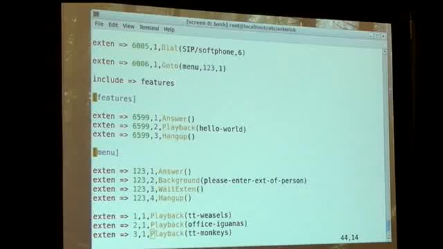Question back here. Is it possible to interrupt the playback of any of those messages? So if I know I want to press 1, do I have to... With background, once you press a key, it'll stop the playback and immediately wait for you. In this case, since there's only a single match that starts with 2 or 3, it'll automatically do those. With the 1, it's a little trickier, and I'll show you here. But I want to show you the example and then come back and explain that. Okay?